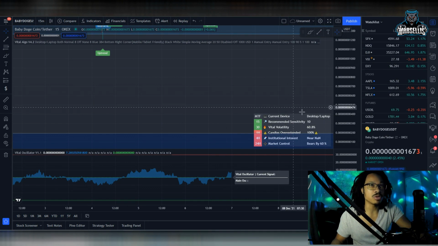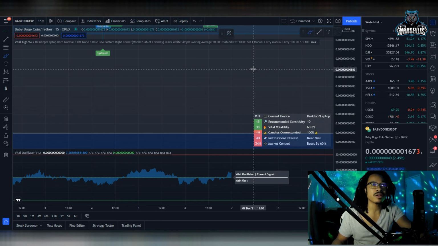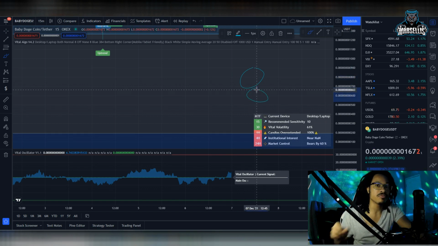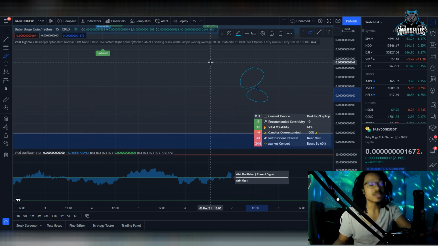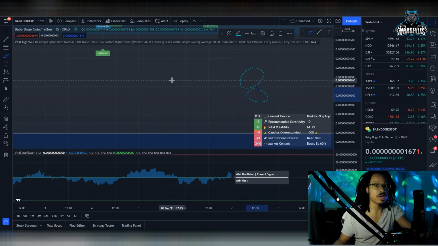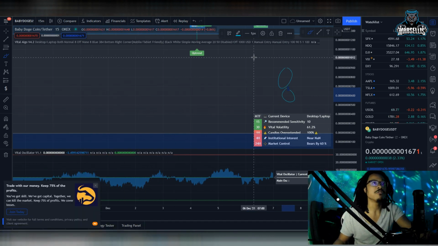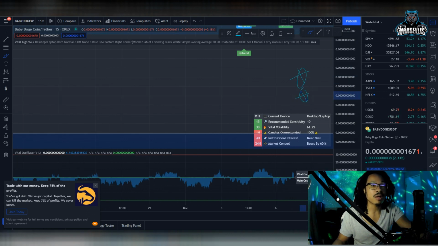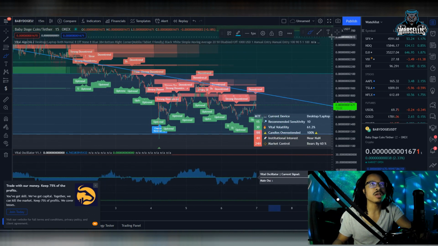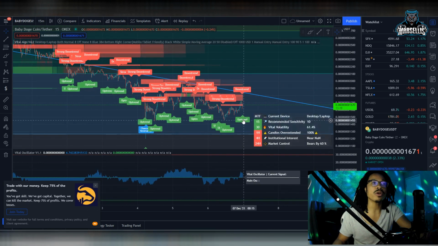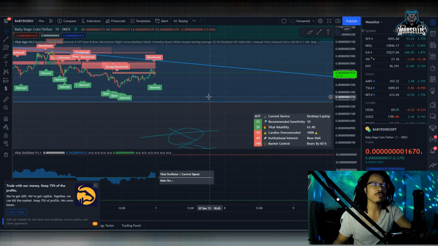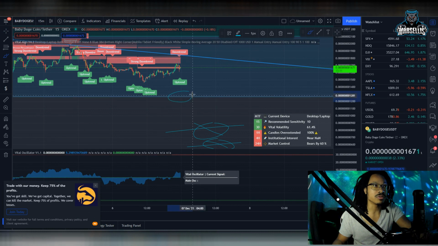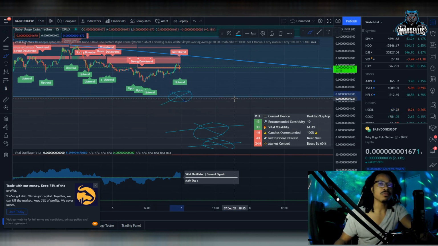So we may see baby Doge add another zero and quite possibly get to around here, like the 8 area or even maybe the 5 area. So what I'm saying is adding on another zero. That's if Bitcoin hits like 30K, possibly 25K, that's what we'll see. But if Bitcoin doesn't hit that area, then baby Doge will not hit these two areas down here. Baby Doge will probably end up stopping way up here. So let me draw this down here. If Bitcoin only goes down to like 35K or like 45K, maybe 40K, then we'll probably only see baby Doge hitting the 1260 support. So that's what I'm looking at here for the technicals.